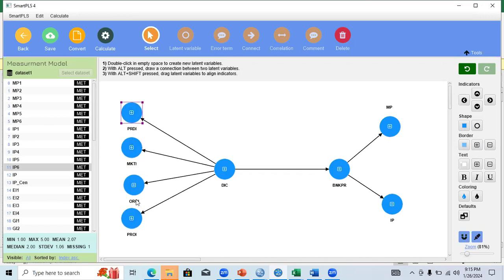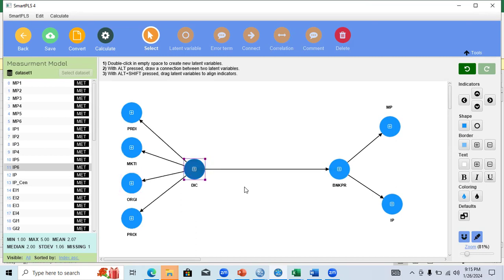PRDI, MKTI, ORGI, PRI. These are basically become the lower order constructs, and the software considers them as an indicator. So in case of indicators, you don't need to put your covariance analysis.